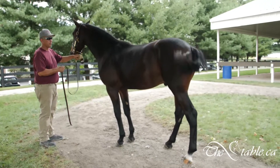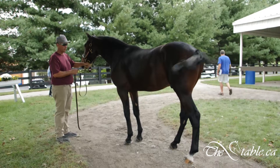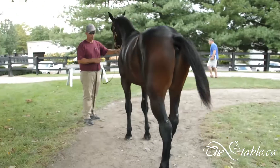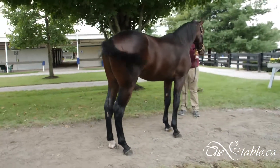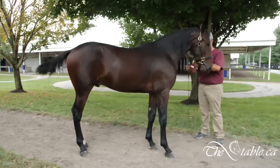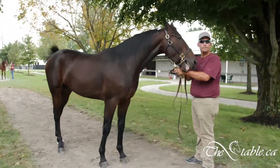For me he's put together straight, straight down to the ground, straight on his feet. No real issues when you look at conformation, because there really can't be when you're dealing with a horse this size. He has to be correct, and he is easily the biggest horse we've seen here since we've landed in Lexington. He is an Ontario bred Sunshine Beach. His name is Frontier Cruz. This is a horse out of the Spring Haven consignment, number 468.